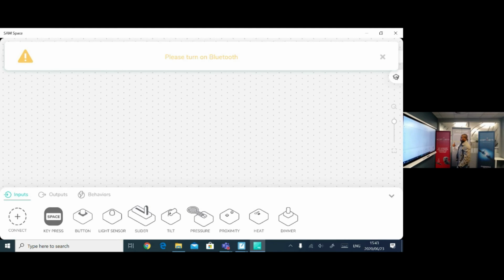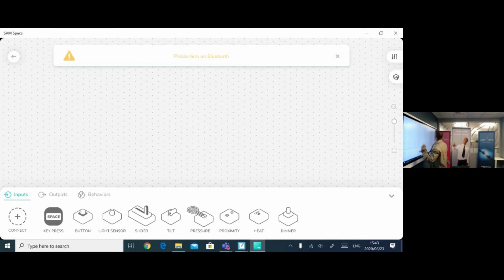Yes, so if you managed to download your SameSpace, you should have a canvas like this where we are going to be working and also programming. So I'm giving this in preview so that you prepare for that small exercise when we come to it in a minute.